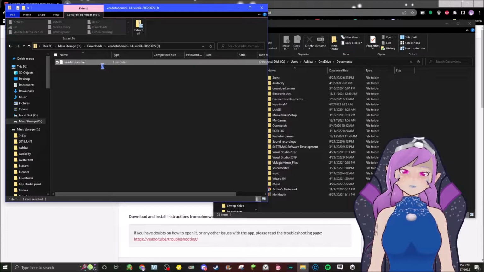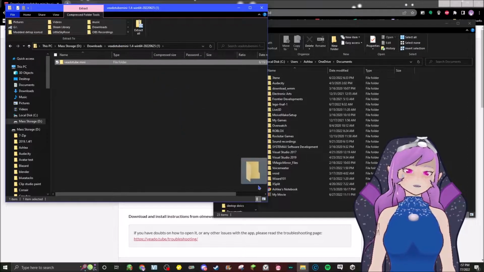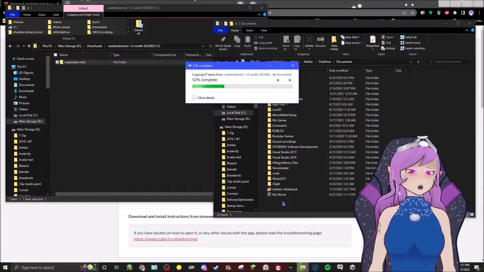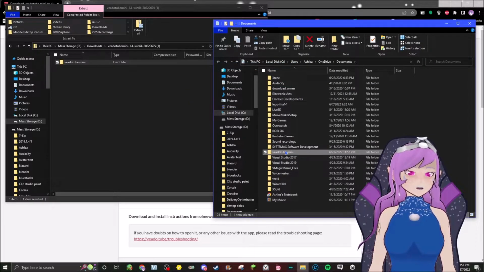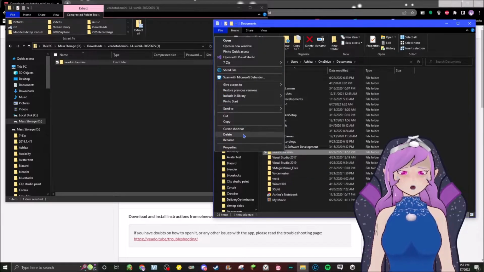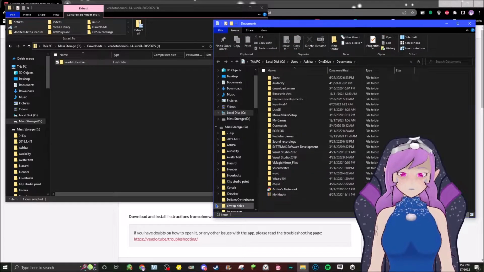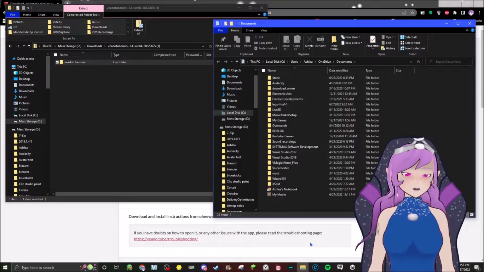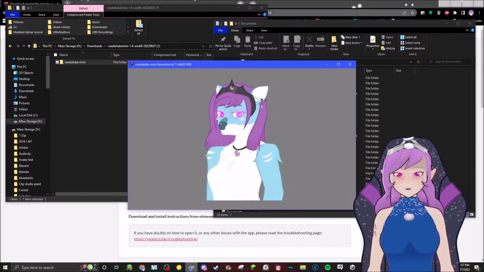In this case, I would recommend pulling out just this file. And there you go, you have it exported. Now I'm going to delete this because I don't need this in this folder, but I do have the program open. I already have a file loaded up, but I'll show you how to load a file.